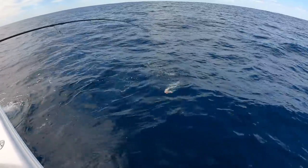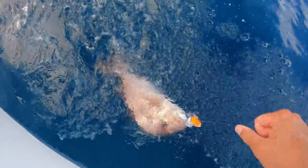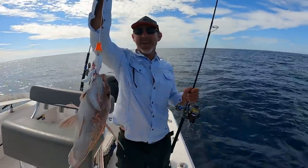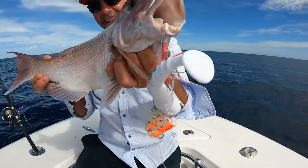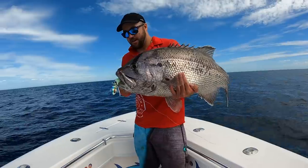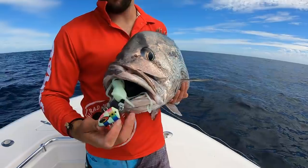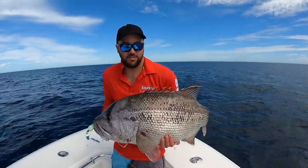Oh, it's not bad. On the Cray Lord. I'm happy with that, mate. Little Pinky on a Cray Lord. Get into him. All right, second jewie for the morning. It's on a Cray Lord. This is the new Vexed Cray Lord in 150 grams. Absolutely smacked it. I think it's about 11, 12 kilos.